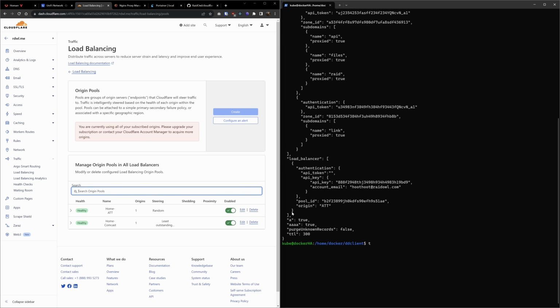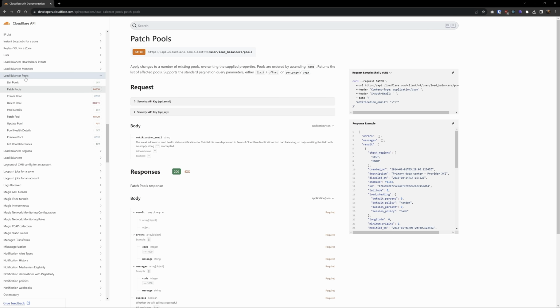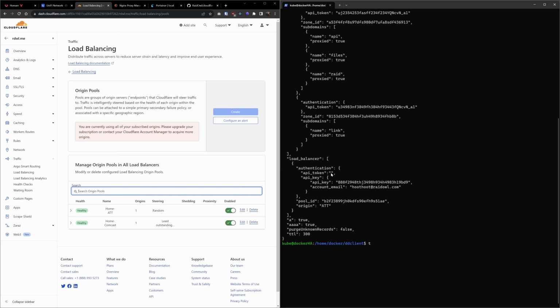So pretty similar setup, except you'll notice I'm using the API key for this one. Why? Well, if you look at Cloudflare's API, they specifically specify that to use this load balancer DNS update feature, it does not allow the use of a token. So if you're supplying token and wondering why it's not working, it's because the actual Cloudflare API does not support that. So use API key for this one.